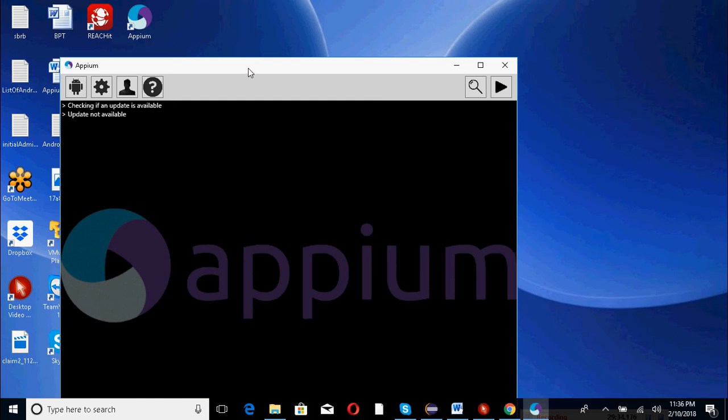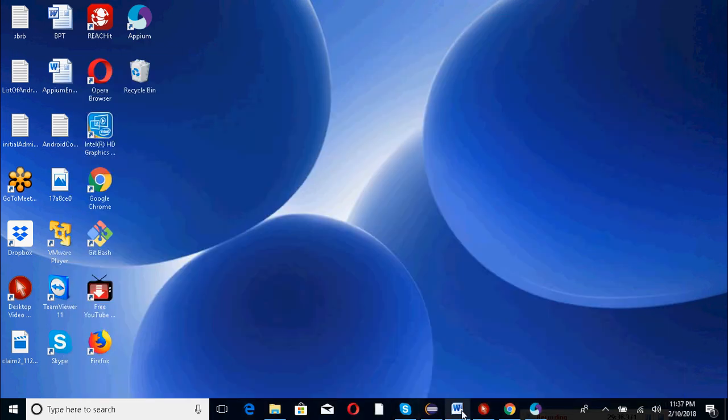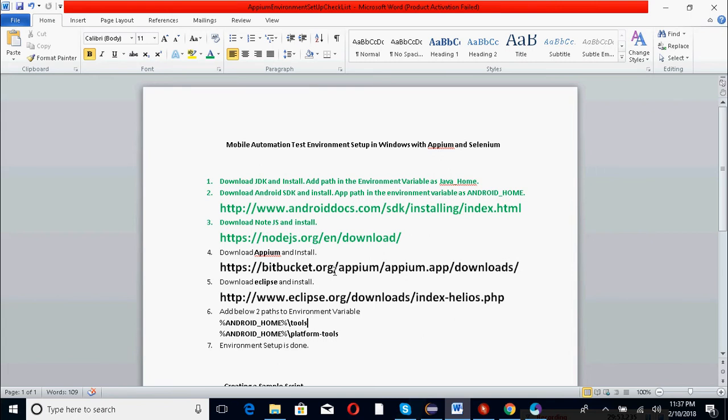So it launched Appium. I minimize it, and I also check on control panel. Well, I do not need to check on control panel because Appium is here, Appium is here also. So I assume it is installed properly. Now I will check this as done, making it green color, and also make it bold.